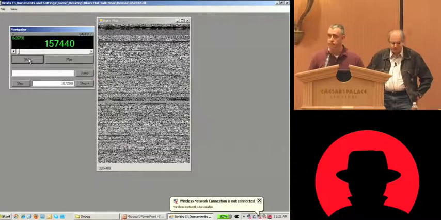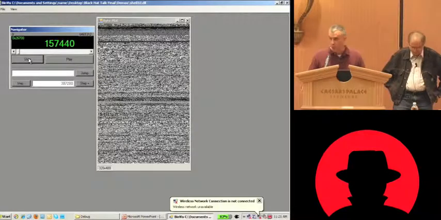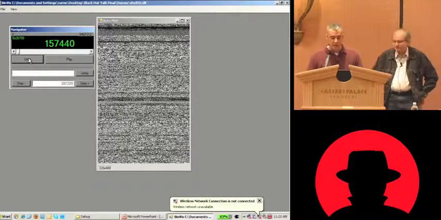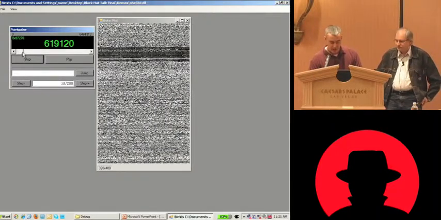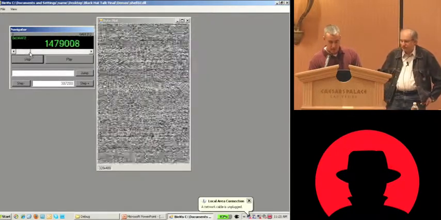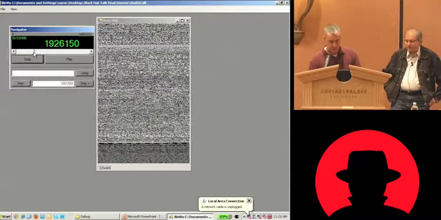At this point in the talk, don't worry about what these structures are. We're going to go through that. But the idea is just that there are numerous structures inside a file, and it's good to know what they are and what they look like and so on. And then you can scroll through and so on.